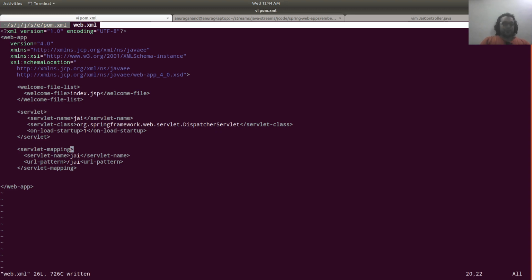And what else we need to do for the Spring framework? If you provide the name J, you need to provide another file, servlet-name hyphen servlet.xml. I think this is the name, not context, servlet, to provide mappings and definitions for the Spring framework.